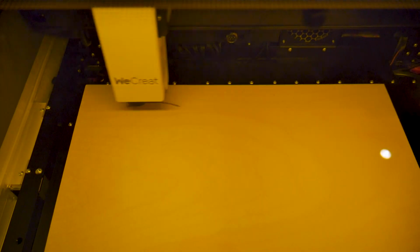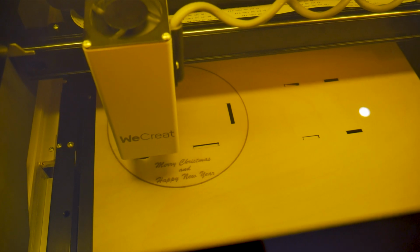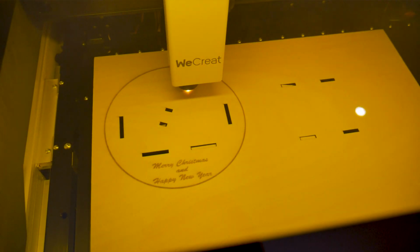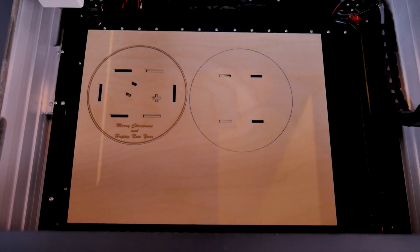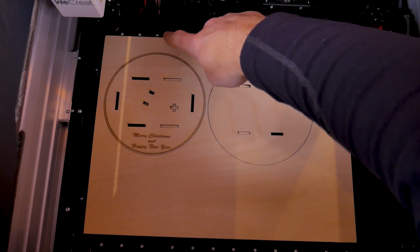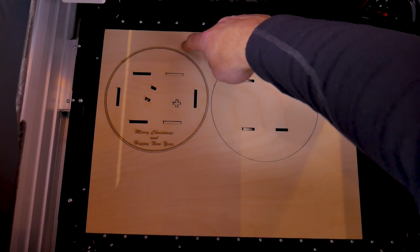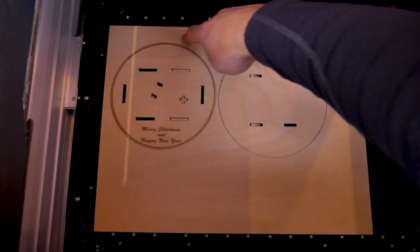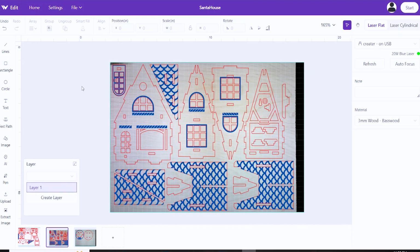The large viewing window at the top of the machine, plus the integrated LEDs, make it very easy to see inside of the enclosure and ensure that your job is being processed according to plan. The reference materials for the through cuts are perfectly fine. The engraving I bumped up to 80%, but the one thing I noticed is that there is some dead space here at the top of my material, and I believe I should have located the material to the bottom left-hand corner of the laser bed instead of the top left.